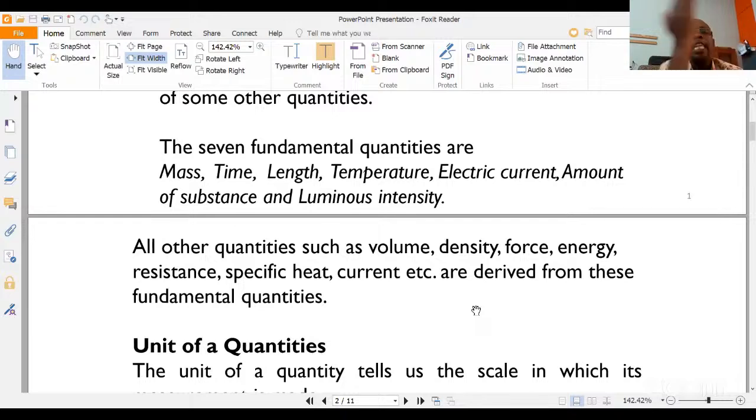Volume leans on length. If there is no length, there is no volume. But length can exist without volume, so to speak. So volume is length in 3 dimensions: length times length times length. Because volume is obtained from the fundamental quantity, it will not make the list of fundamentals; it is better taken as a derived quantity. And so we have listed our friend volume as a derived quantity.